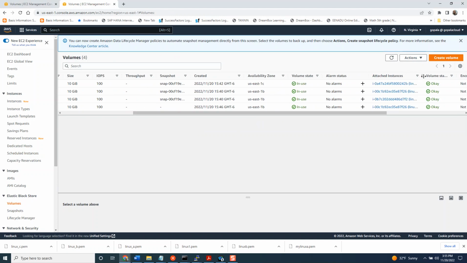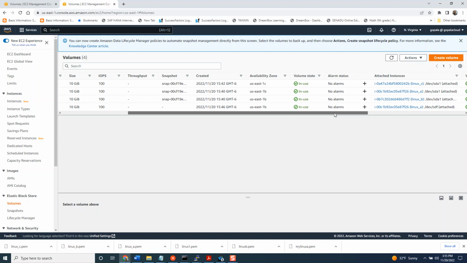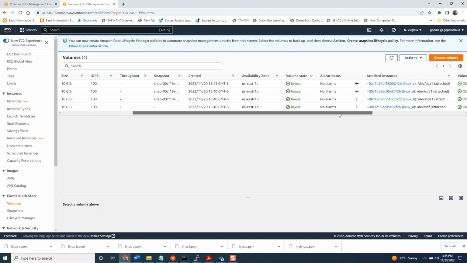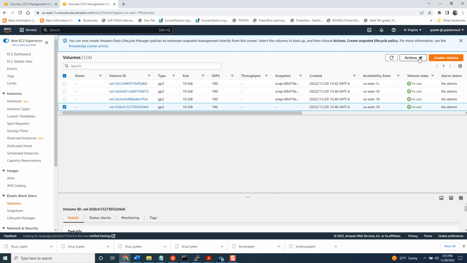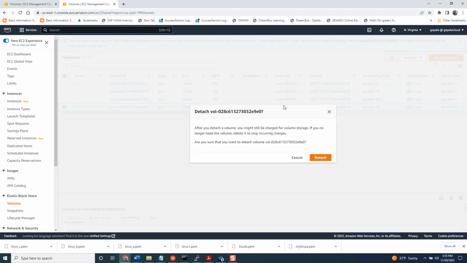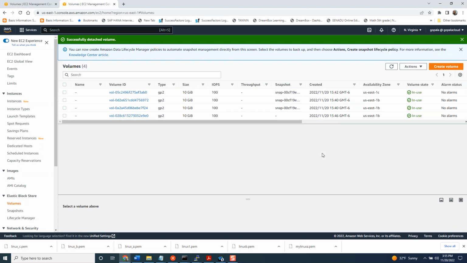So this is attached to Linux A. And let us see if we can attach it to one more instance, Linux B. So I want to detach it from here and attach it to Linux B. So select this one, actions, detach volume, and detach it.